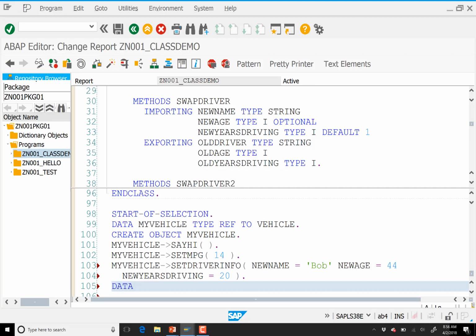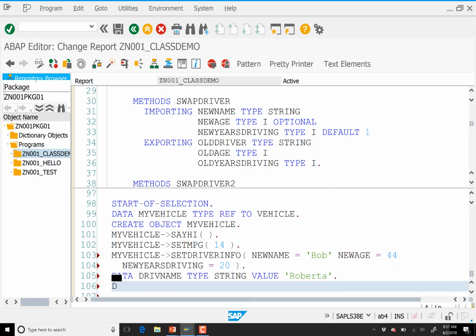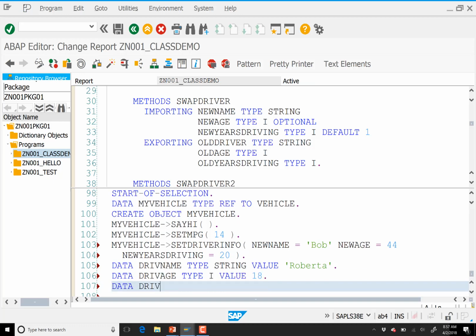Data driv name type, and I think we probably made this a string, value Roberta, data driv age, type I, value 18, data driv, let's just do YD, type I, value 1.